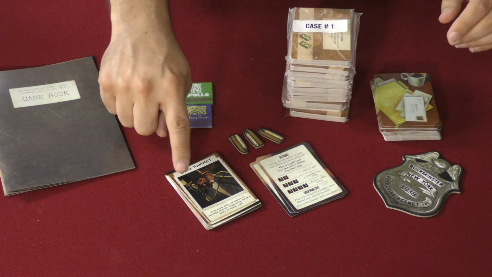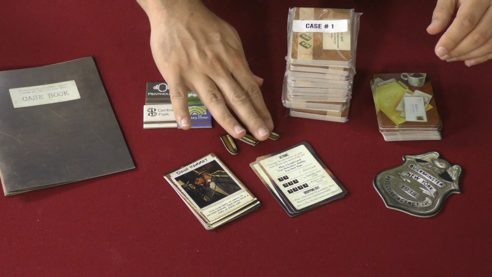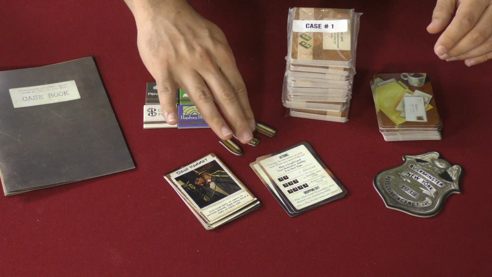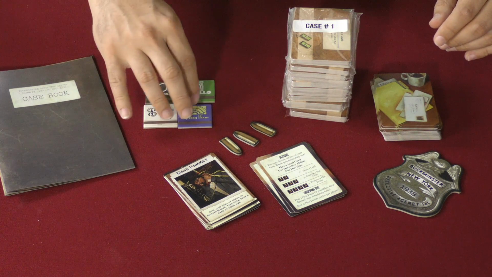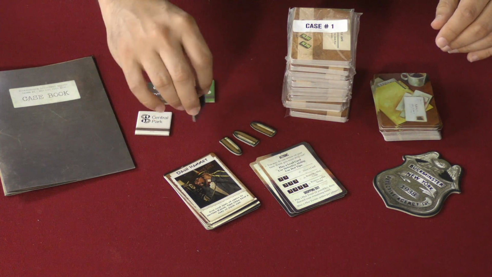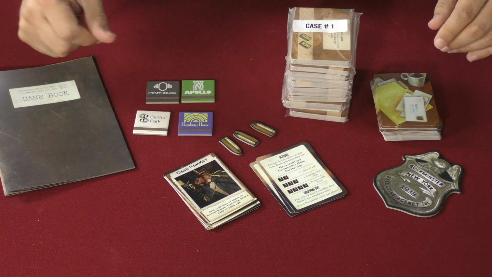You've got some cheat sheets. You've got character cards for the players. These bullet tokens that you'll be spending, getting rid of rather, as bad things happen. And then these hot tips that are shaped like matches, and you'll flip these over to gain them, and then flip them back down as they are spent throughout the game.